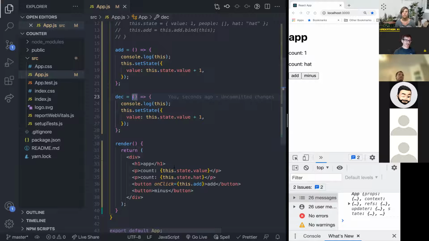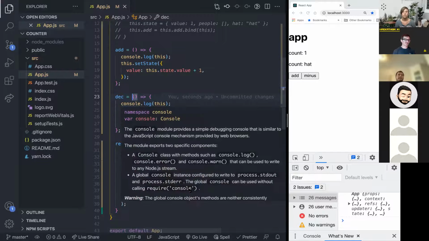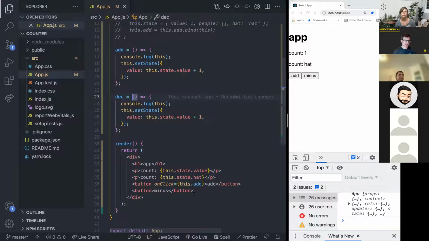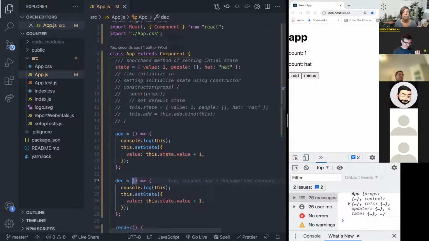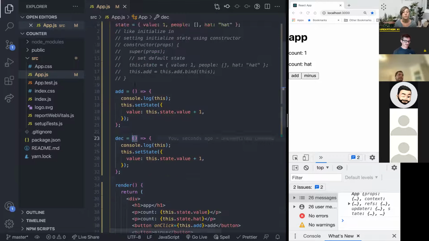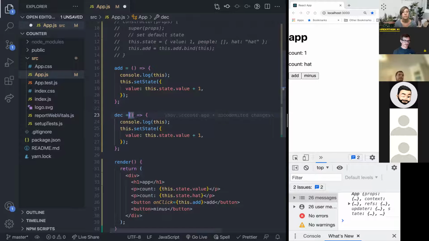It's really because this add function is an event. So this gets bound to the event. Since render is not an event, this is referring to this instance of the class. Like this not working right here is kind of like, JavaScript, I hate you. Why?